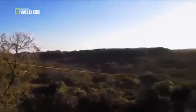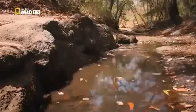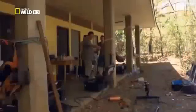The cable is ready for action. The dry season tightens its grip and the pools are shrinking fast. It's time to break out our special filming equipment. Among our most important tools are the trap cameras. They detect movement and record automatically. We want to set them in the forest as soon as possible.